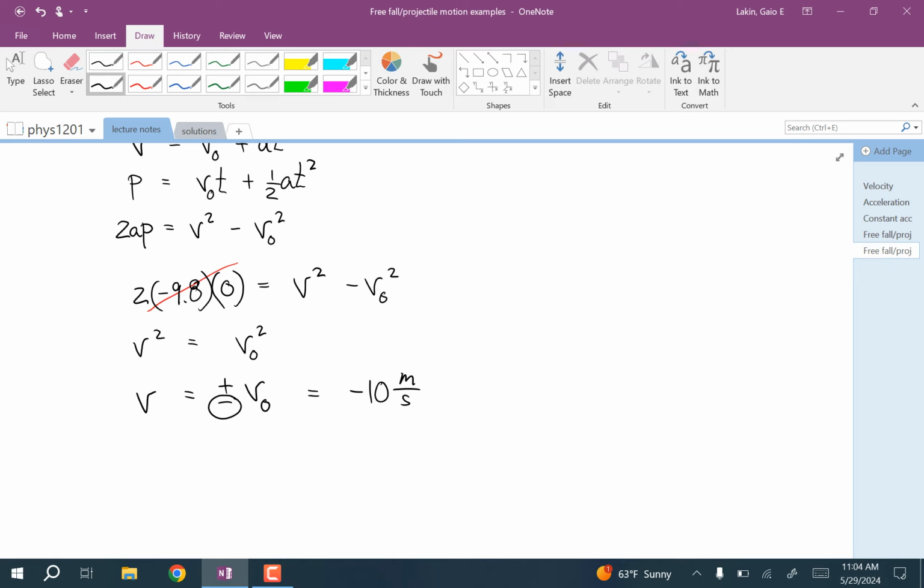A bullet that you shoot up at 1,000 meters per second, if you ignore air resistance, and of course there's air resistance because it's moving really fast, but just as a first approximation, if you shoot it at 1,000 meters per second upward, when it returns to the height that it was fired from, it's going to be at a speed of 1,000 meters per second, now just in the negative direction. And that obviously does a lot of damage.